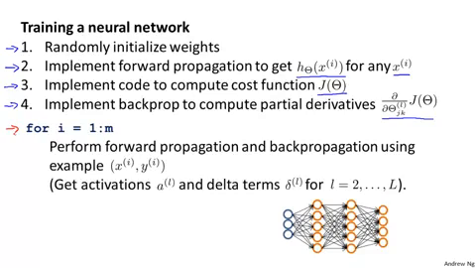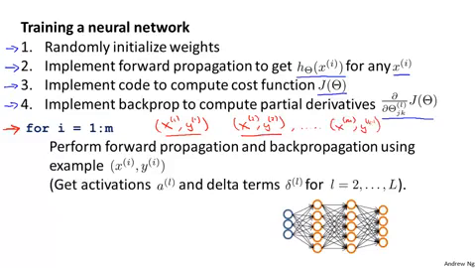Some of you may have heard of, frankly, very advanced vectorization methods where you don't have a for loop over the m training examples, but the first time you're implementing backprop, there should almost certainly be a for loop in your code where you're iterating over the examples x1, y1. You do forward prop and backprop on the first example, and then in the second iteration of the for loop, you do forward propagation and back propagation on the second example, and so on until you get through the final example. So there should be a for loop in your implementation of backprop, at least the first time you're implementing it.